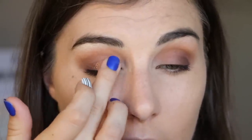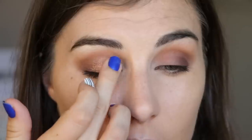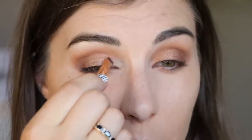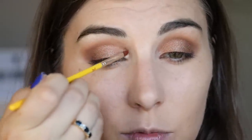Now I'm just going to put a pop of shimmer on my lid using my finger actually. This is like a mid-tone bronze shade that I'm going to go in with, and I'm just patting that through the center. Then I'm going to take the lightest sparkly shade in here and apply that to my inner corner just for a pop of oomph. And actually none of these brushes are really doing it for me. So I'm going in with my own. This is actually a lip brush from Dailybaileyb Tools, and popping that in my inner corner.